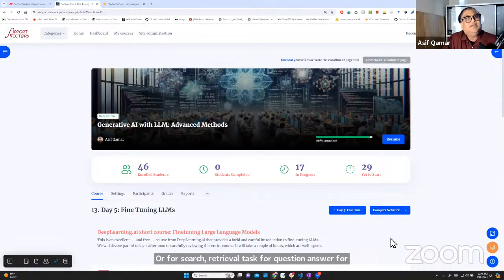So one of the early discoveries of the use of instruction was that you would prefix the text before embedding: this is meant for search, this is meant for this. Then the same text, because of the different prefixes, would end up becoming different vectors in the latent vector space.